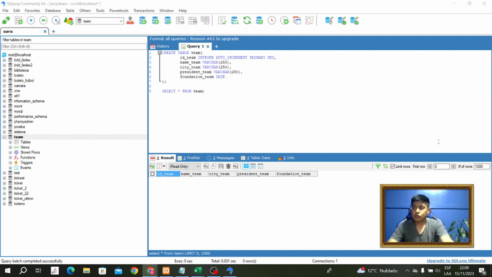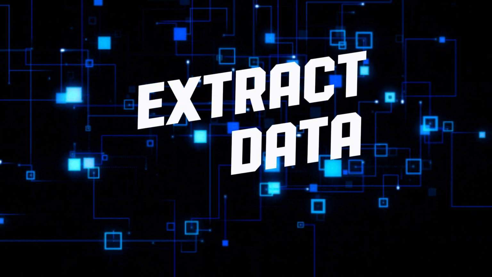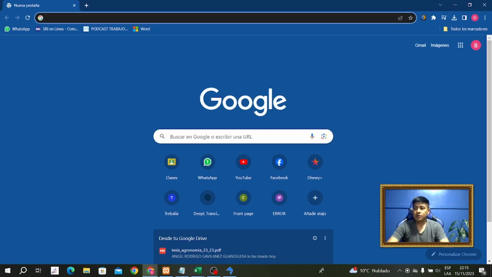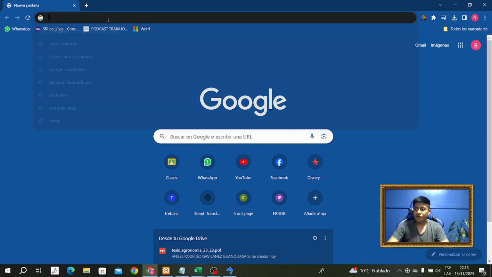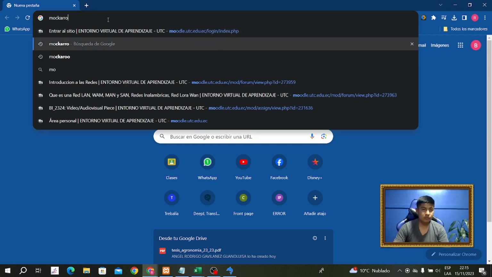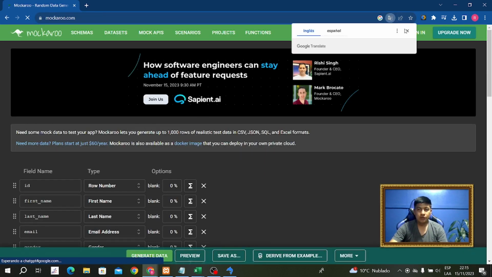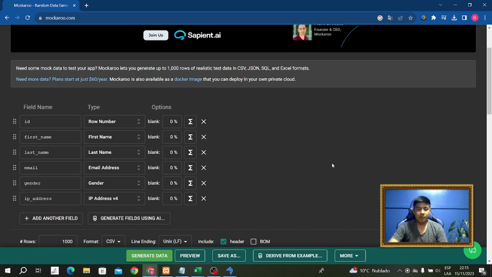Now let's go to the browser and search for Mockaroo to get data. Okay, Mockaroo link. We place the names of the variables and data types.